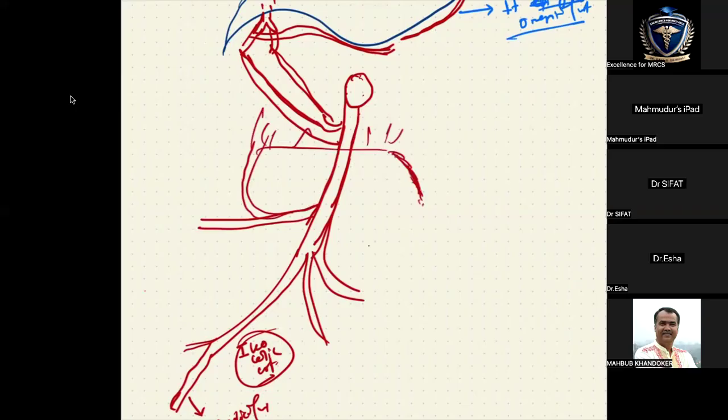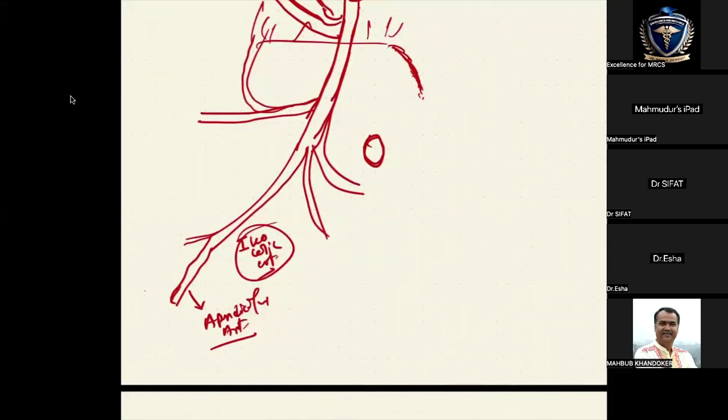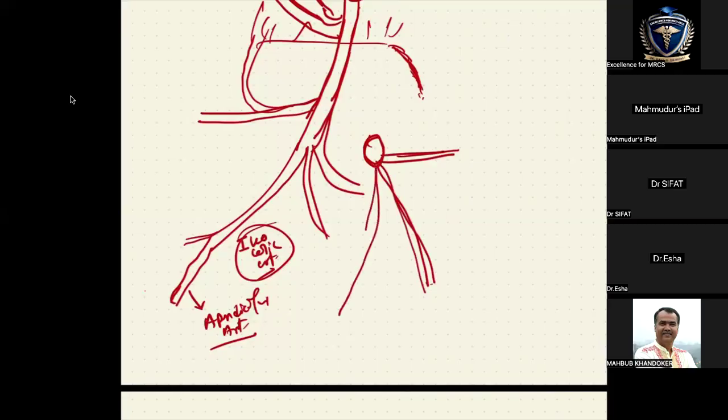Before that, I am coming to the inferior mesenteric artery. This inferior mesenteric artery supplies which part of the gut? Hindgut, right? At first it will give you the left colic artery. It will give you the sigmoid arteries, and it will give you the superior rectal artery. So the inferior mesenteric artery has three main branches. Someone tell me, what are the three main branches? One is left colic. Sultan bhai, are you here?